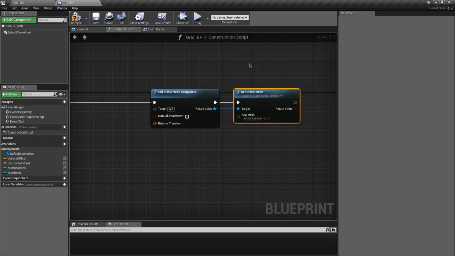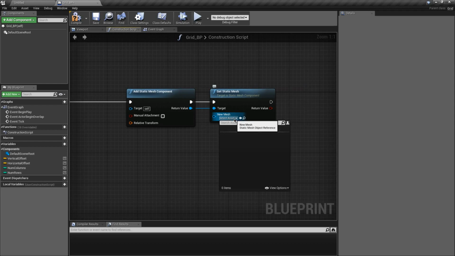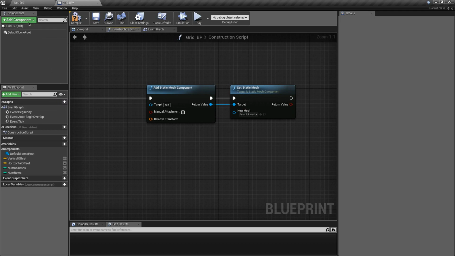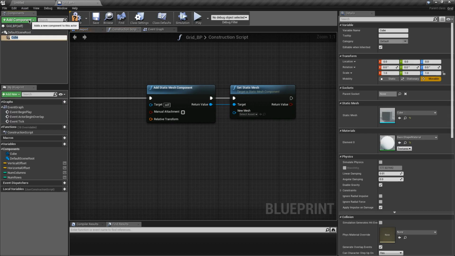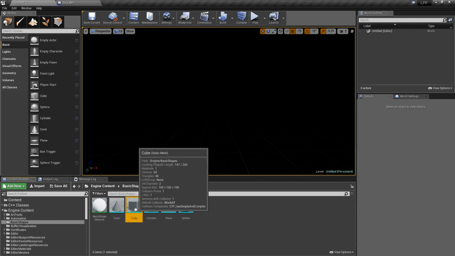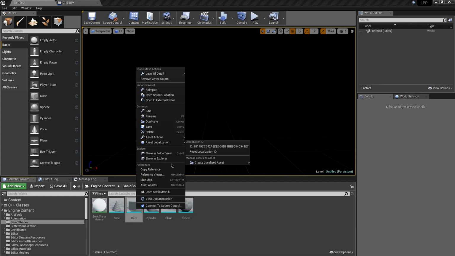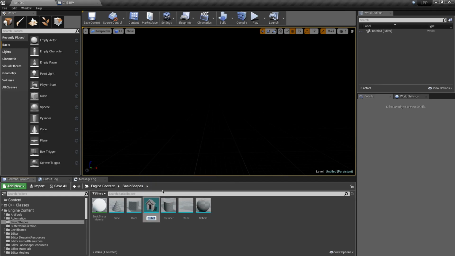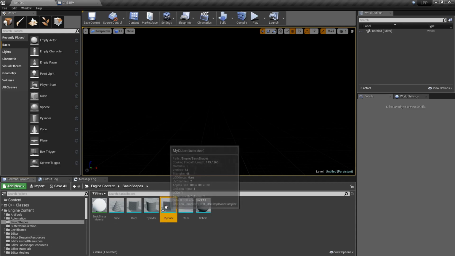Now, because I did not include the starter content, I'm not going to be able to select a cube mesh here. So to work around that, I think I'm going to have to temporarily add a cube here, and then press the magnifying glass to find the cube in the content browser, and that's going to open up some previously hidden engine content folder with the cube mesh here. I'm just going to make a copy of this if I can, and move it into my content folder.